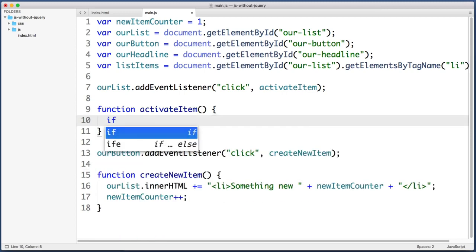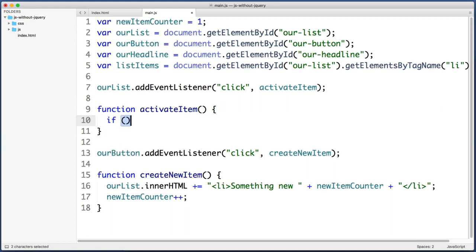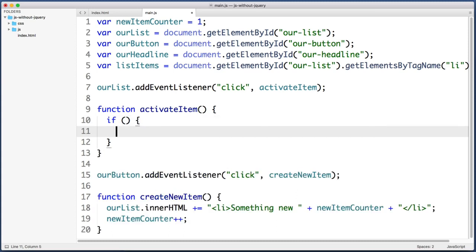And let's create an if statement. We will write a bit of code within these parentheses in just a few seconds, but after the parentheses, we'll open up a pair of curly brackets, drop down to a new line between the brackets, and now we can paste back in our clipboard.